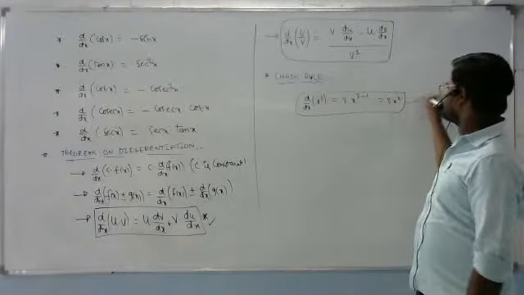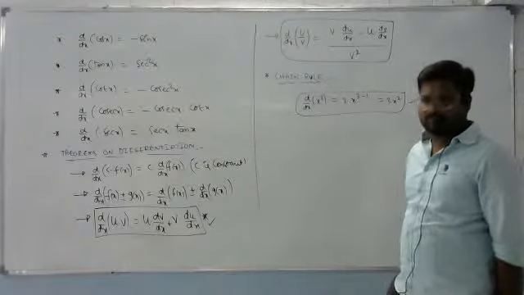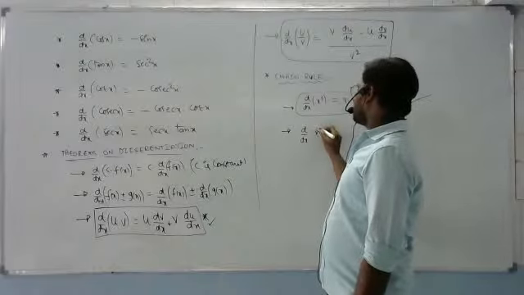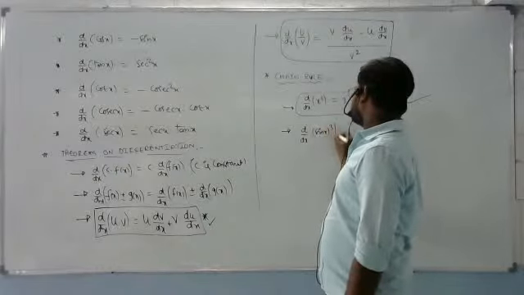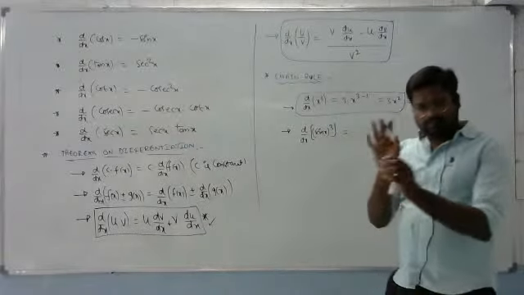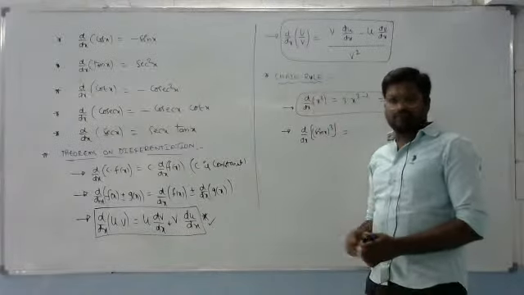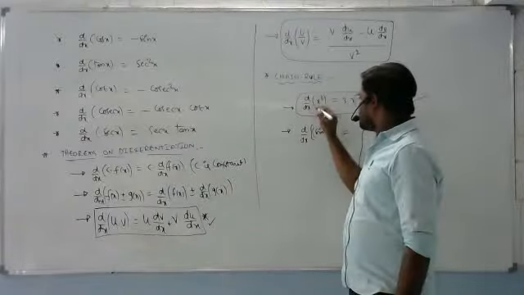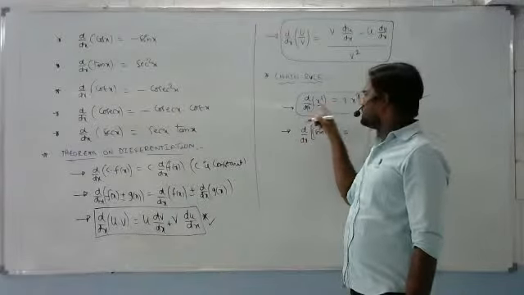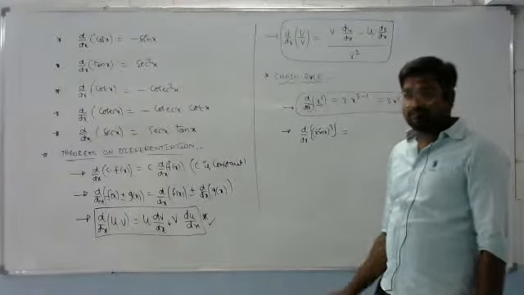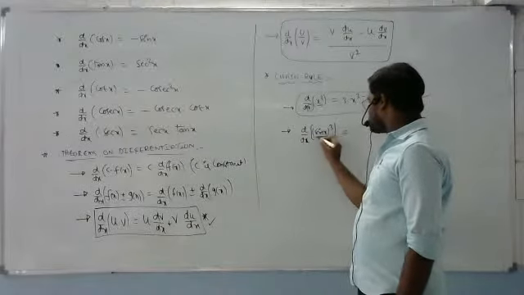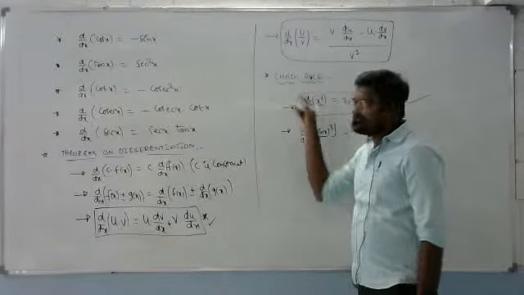If you have this type of functions, you can find the differentiation very comfortably. But if I have d by dx of, for example, sin x whole cube, how do you find the differentiation? In this case, you will get chain rule. The major significance of chain rule or application of chain rule is, here independent variable is x. Here function is also in terms of x. In that case, you don't use chain rule, directly you'll get the answer. But here independent variable is what? x. But here function is in terms of sin x. In that case, we will use chain rule.